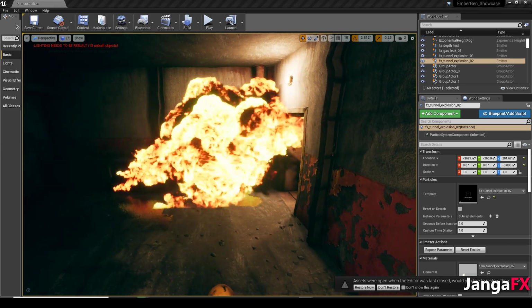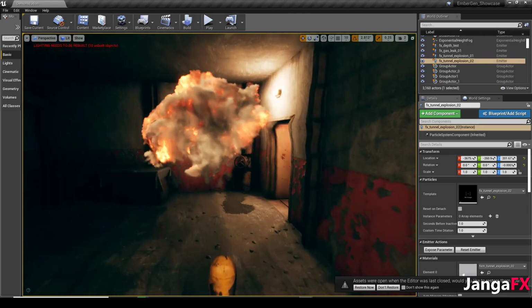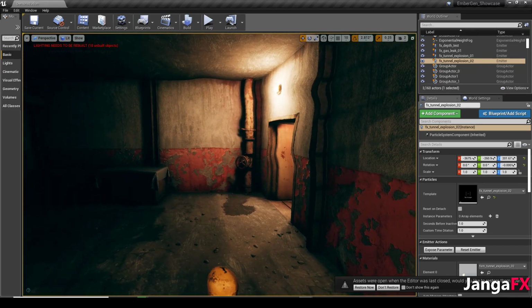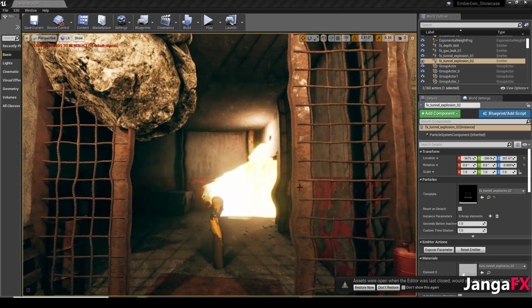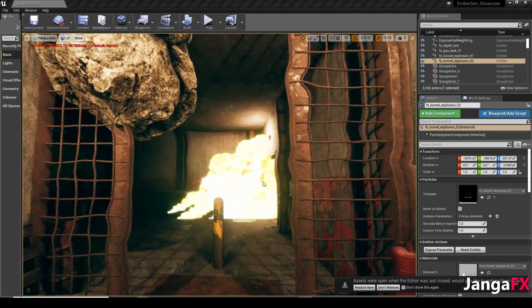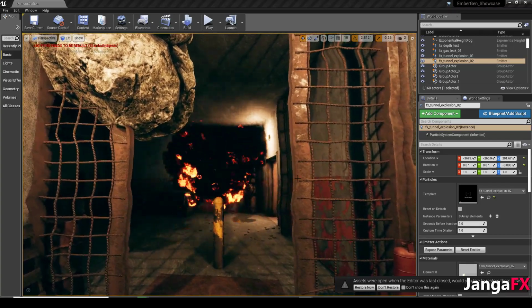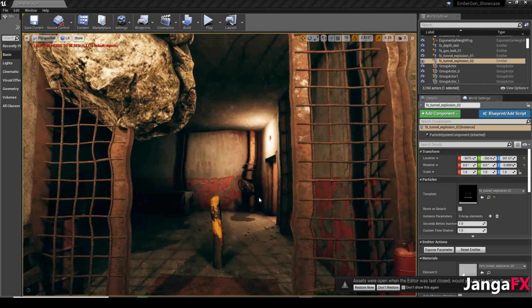All right, there we go. Full quality. Restarting Unreal worked. All right, cool. Cool beans. So we've got a big fireball coming out. We can see the distortion from the gas. What we'll do is make it so that this room is full of gas, but then some kind of blast comes through here and fills it.